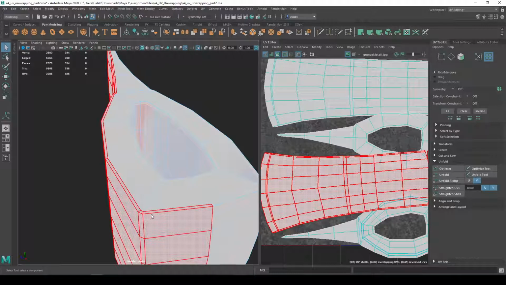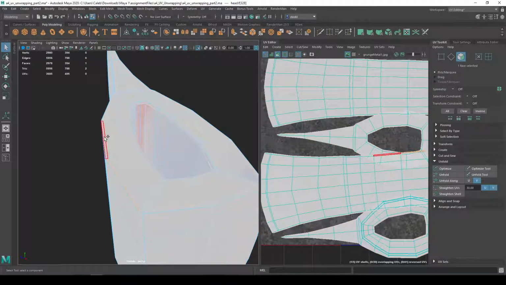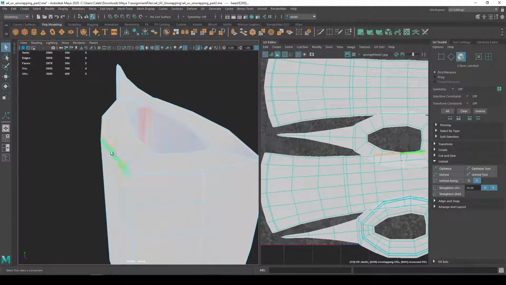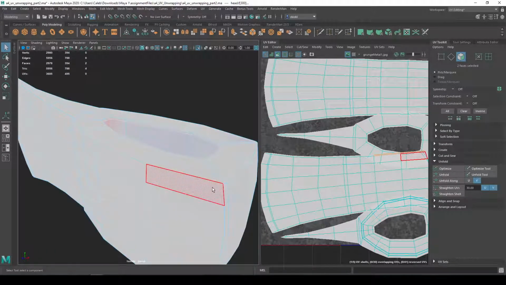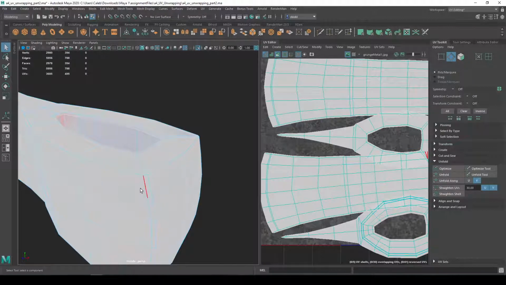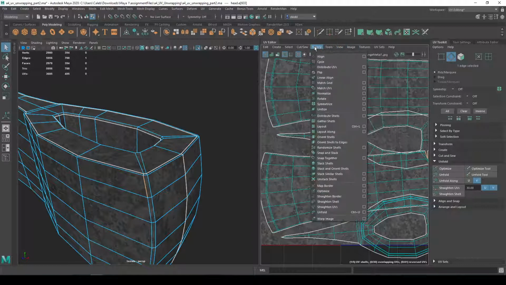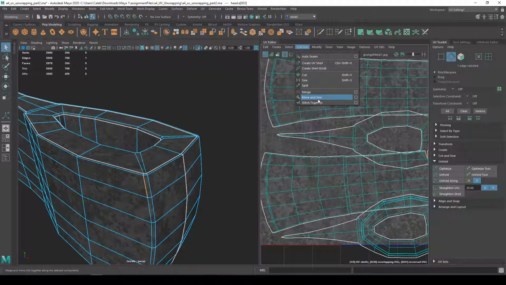Again, think of it like a three-dimensional object and a three-dimensional corner. If I wanted to pull these faces up so they're flat with this right here, it's going to pull against this edge right here, which is turning this direction. So by cutting it, it's like unfolding a cardboard box. It's much easier for me to flip this up and then flip this up in the opposite direction. I could probably stitch this part back together. And turn off that UV distortion, and we'll just go Move and Sew.